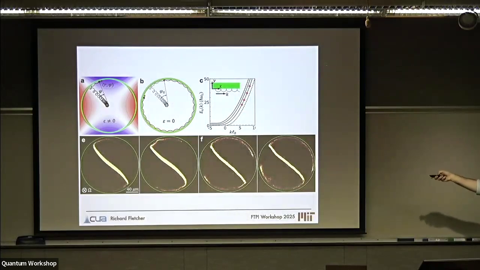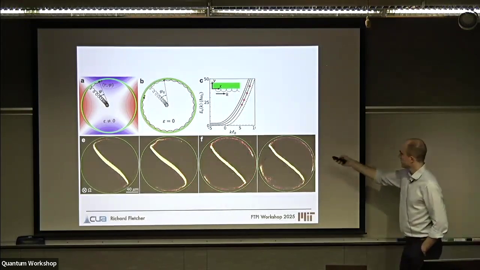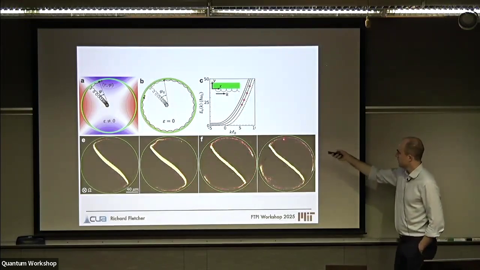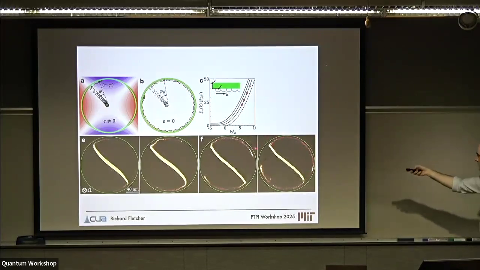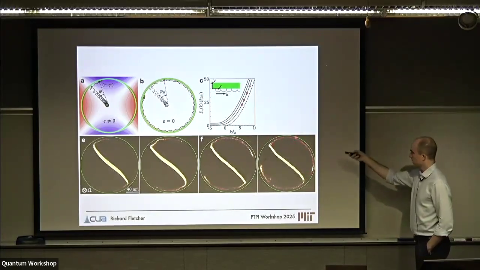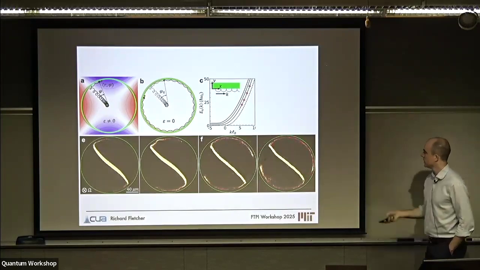This is another couple of snapshots where you see the strip of atoms which is propagating around the boundary of the system. Just a nice little aside, the thickness of this strip is actually set by the zero-point cyclotron orbits of the lowest Landau level. So it's really Heisenberg uncertainty which is limiting the thickness. It's really a little atomic wave packet, and this size is just the magnetic length.